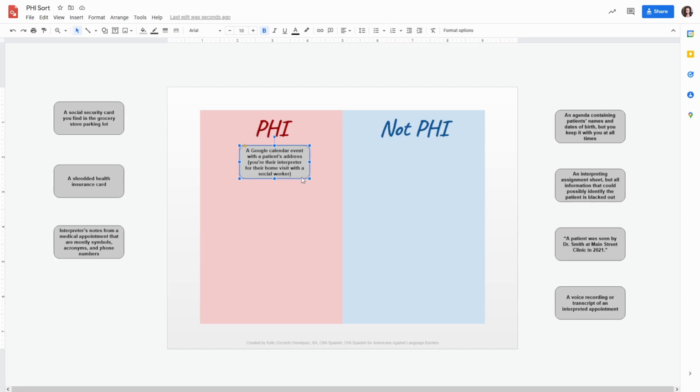It might not be a health-related thing, so it might not even be covered under HIPAA. However, we do have a patient's address, right? So it's a patient, so this implies that it is some kind of healthcare relationship. Two, you have a date and a time in the calendar along with an address. Okay, I discussed this in my Digital Security Basics course that I'm going to be publishing shortly.